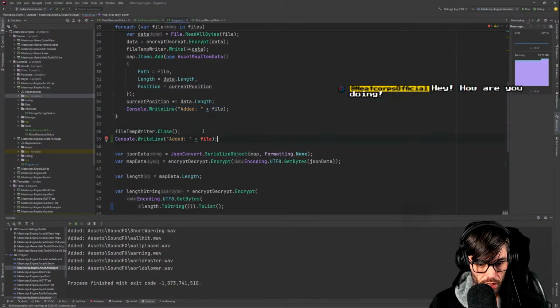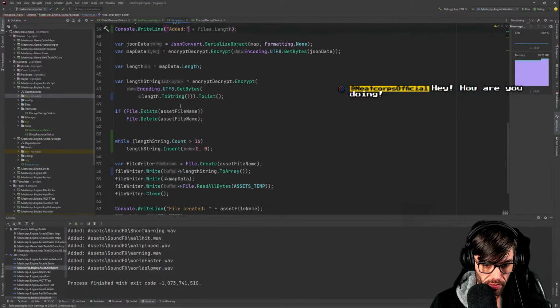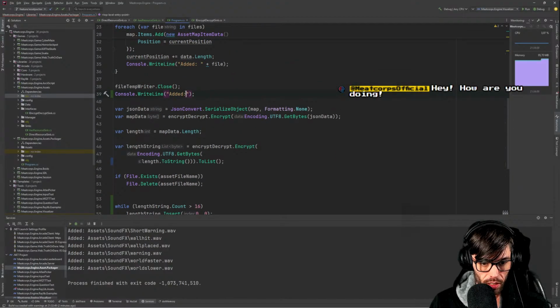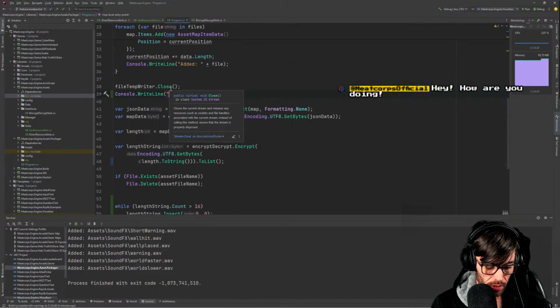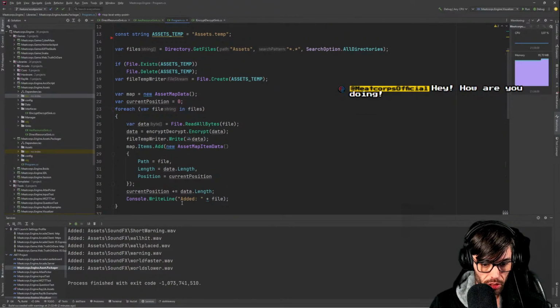Then we are going here and we just going to say asset data done. And also maybe I was already thinking about that, just to make sure that we have that we can see in which file it currently is.